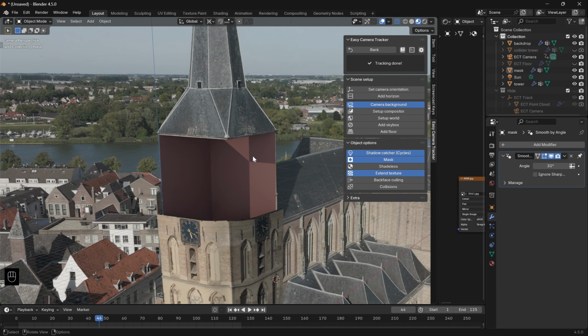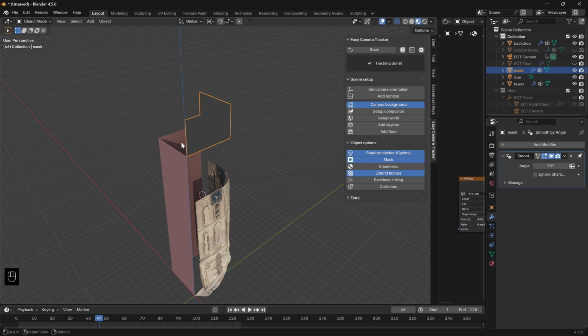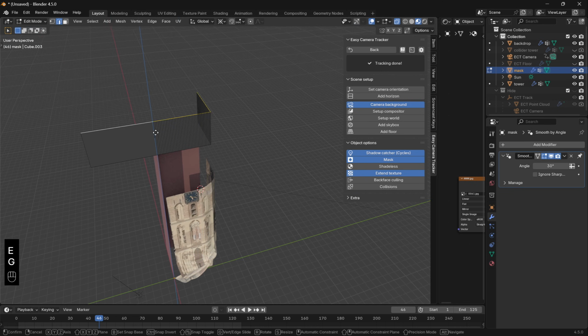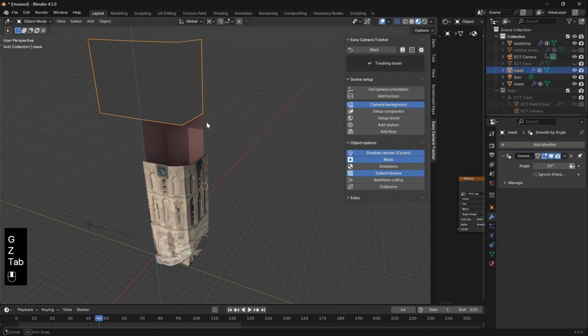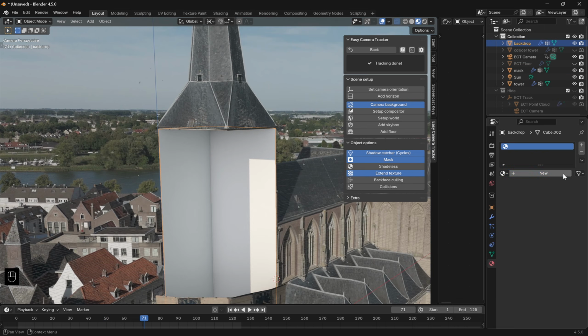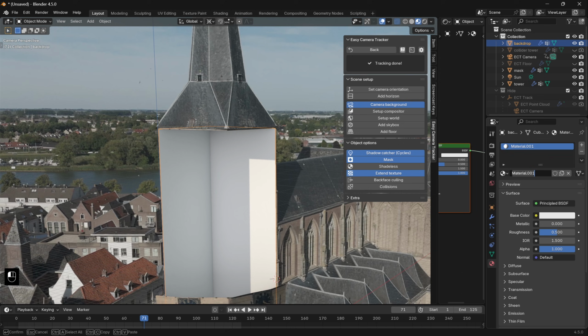And our shadow looks a bit strange because now this is only a plane, so the light can come through from here. So to fix that, just make this a bit longer and maybe make it a bit taller. It doesn't matter. So now the shadow looks good. And now we're gonna make a material for this object. Make a new material and call this backdrop.